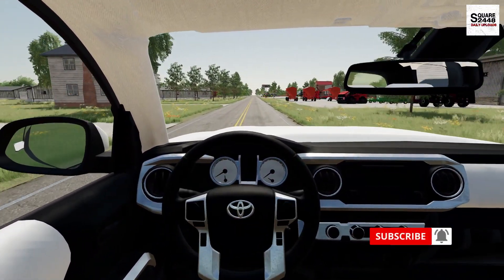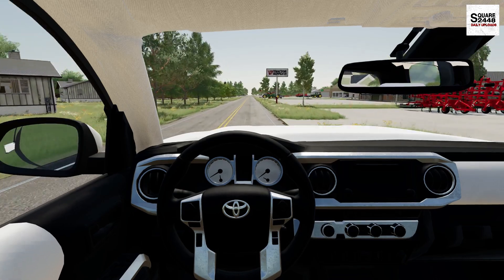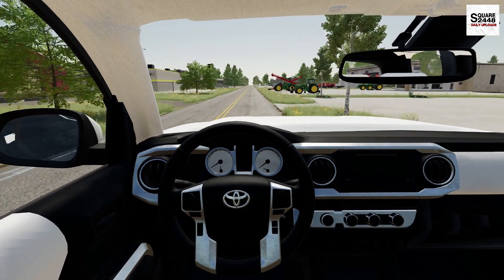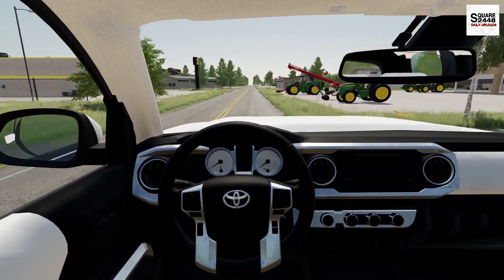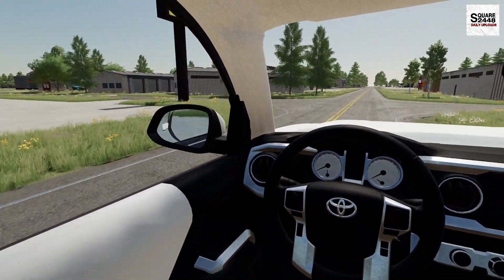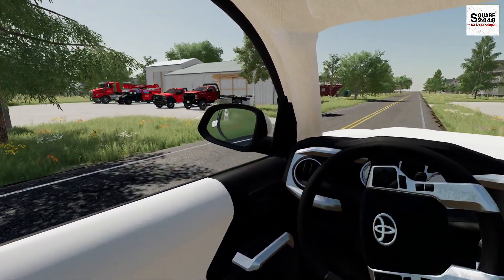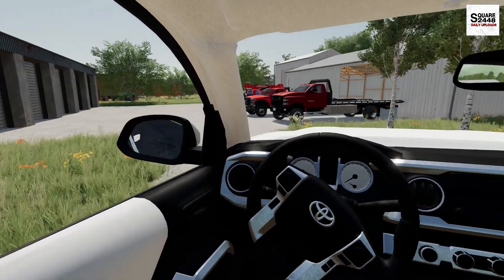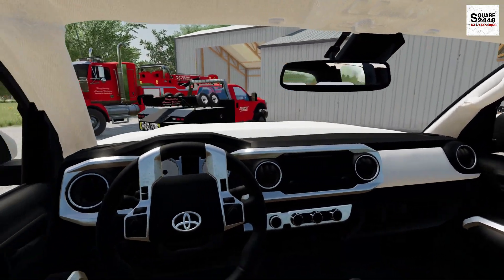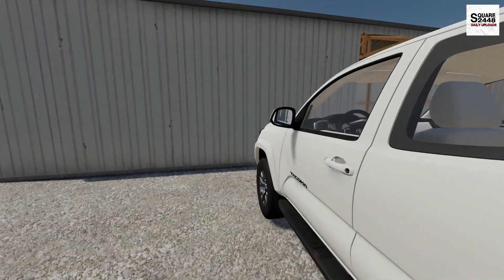It's been a few weeks since the previous episode here, so I thought, why don't I bring the camera along as I go to work as a tow truck driver here in town. Driving the Toyota Tacoma — this is one of my favorite quarter ton trucks, it's just pretty handy. This is a TRD Pro, so it has a full off-road package. It's just a short drive over to the shop, and it looks like one of the rollbacks is already out on a call this morning. The call is actually from a landscaper here in town.